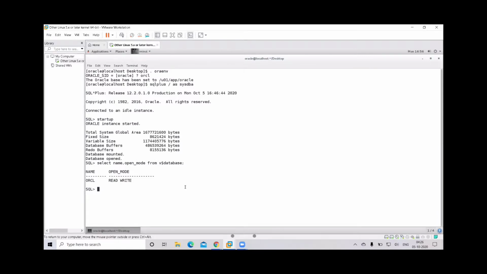Next is, if the issue is at the complete database level, how do you handle that? Sometimes not one user, all the users are complaining that their queries are running very slow. In that case, it's not the problem of a particular query, not the statistics on a specific table, or whether an index exists on the table or not, because it's not an issue for a particular user or session. It's an overall database issue.